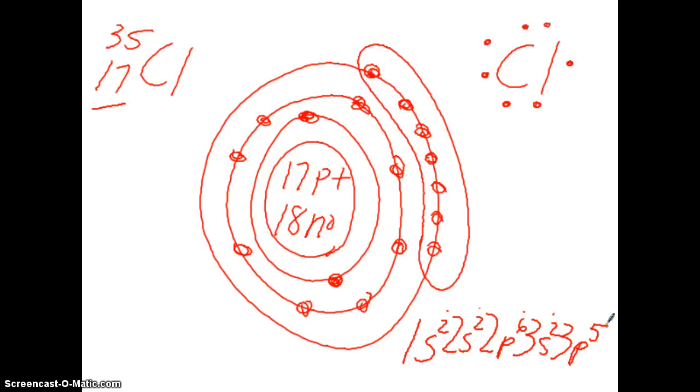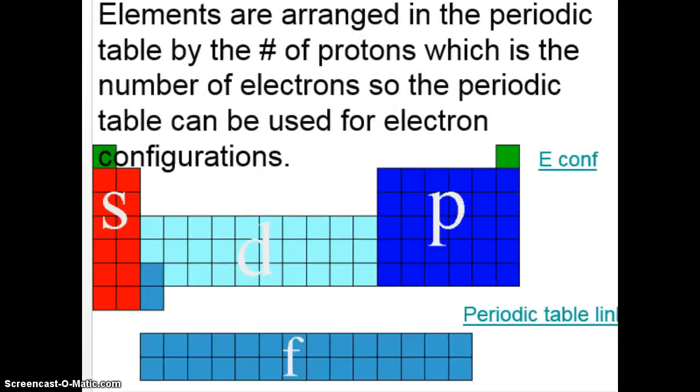And it kind of makes sense that it is in the 5th column of the P block. So if we go back to that screen, we can kind of find out exactly where it is. So back on this screen, chlorine is right down here, and we ended at P5. So it makes sense that this is 1, 2, 3, 4, 5. It's 5 over. And so that would be the electron configuration ending point for chlorine.